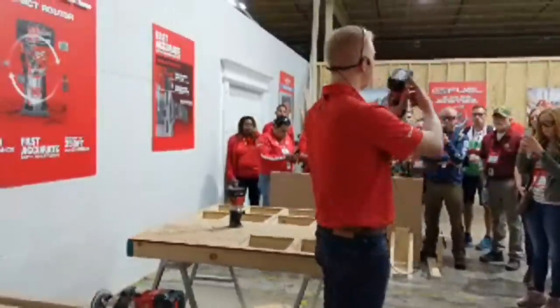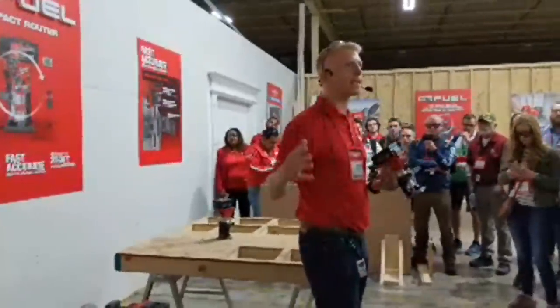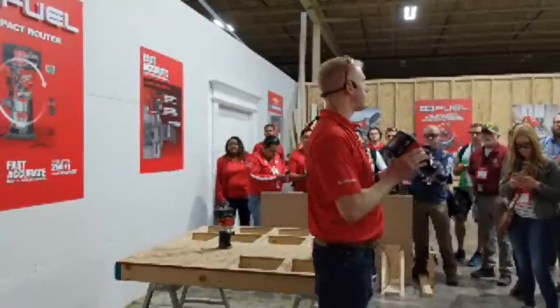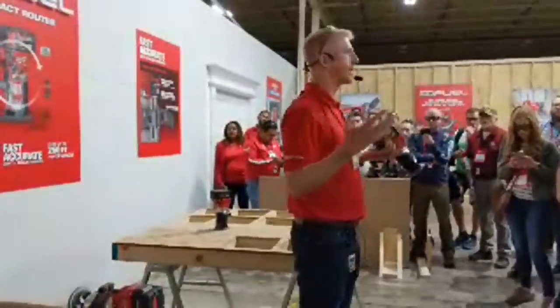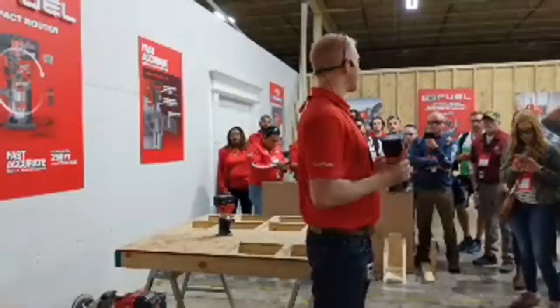Then you use the micro adjust dial to really get it set where you want. That perfect depth for your edge profile, that perfect depth for something like a hinge mortise. When I clamp it, I don't have to guess where that bit depth is going to end up because it's exactly where I wanted it. At runtime, we're going from AC to DC, right?